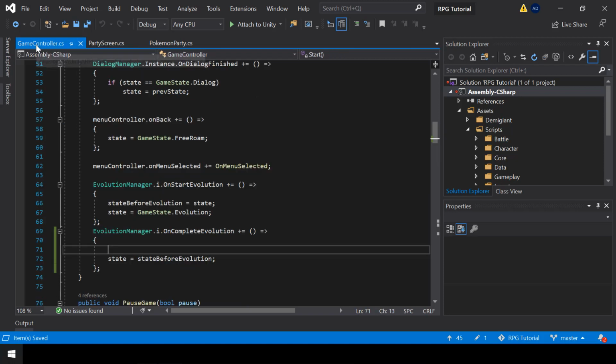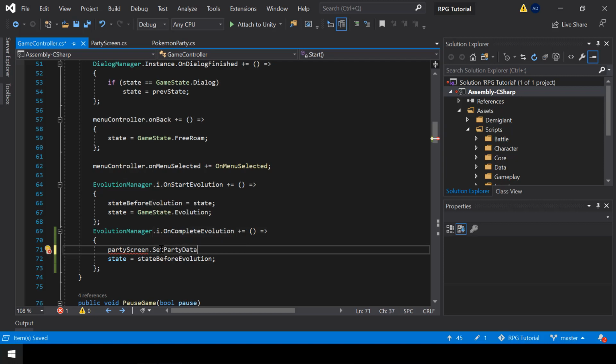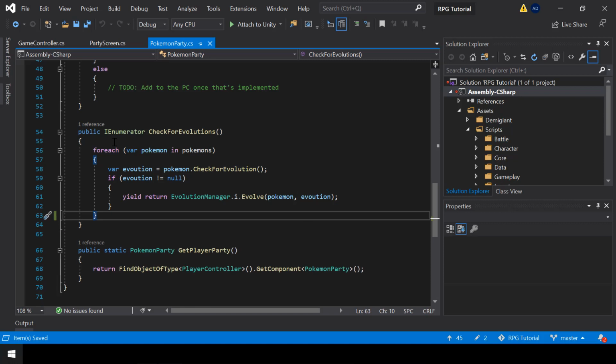So from here I'll call partyScreen.SetPartyData. This will make sure to update the party screen whenever an evolution is completed. Now we can actually remove the code to invoke the event from here. We don't have to do that anymore.